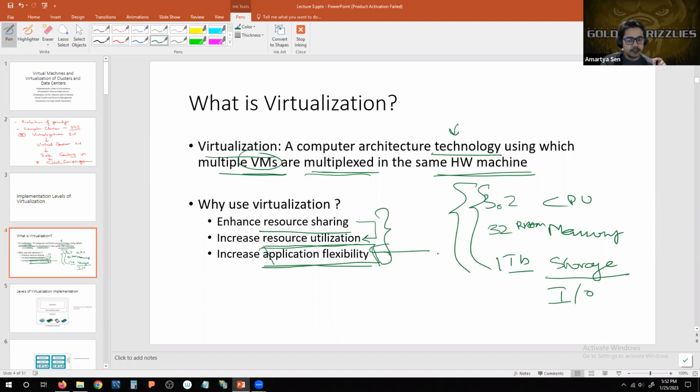Is this part of the question clear? So the initial discussion that we just had, and some of you just contributed to it, is the fact that let's say you have a hardware resource here, and on top of it, for now, let's just assume that there is a host operating system. The host operating system doesn't have the environment that is necessary to run a particular application. It does not have the required libraries and all those things, right?